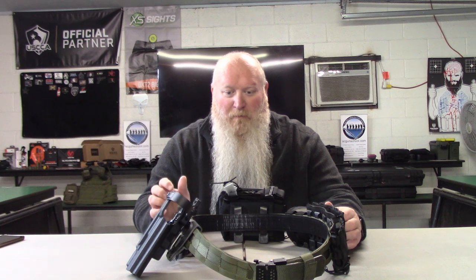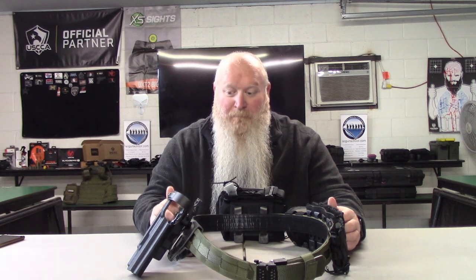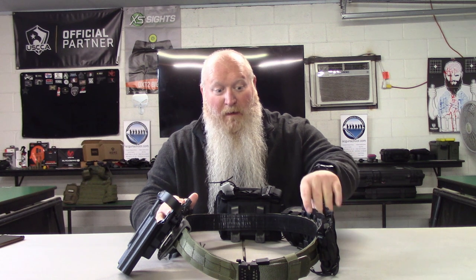The reason I've got some on the side where my gun is, is just in case I ever have to do some offhand training or offhand manipulation depending on the scenario, because it's a little easier to get to them when they're on that side. That's why I've only got one of each on this side, depending on what hand I have to use. Some people have asked me why I've got Mag Pouches on both sides — that's why. This is a follow-up review on the Battle Belt and the Mag Pouches, because I wanted to really run this thing before doing a follow-up review.